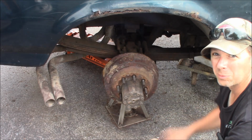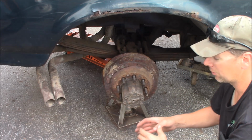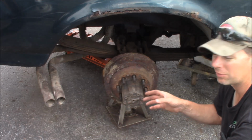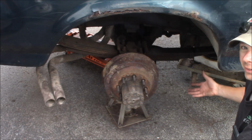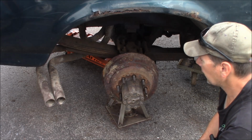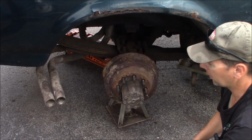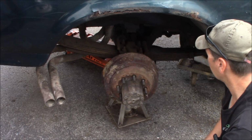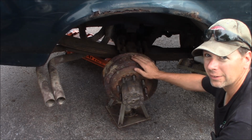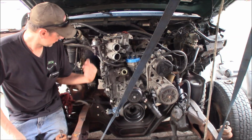In a future video I'm going to be building a performance exhaust for this. So I'm going to Y-pipe into a 3-inch high flow converter and then a 3-inch glass pack muffler, and probably come out right here with a 3-inch pipe right in front of the rear tire, and get rid of all this wadded up factory 2-inch exhaust on the back here. So I'm working on that too, but I've got to get this brake drum off before I can go any further.